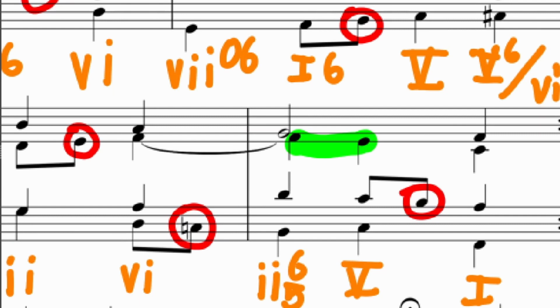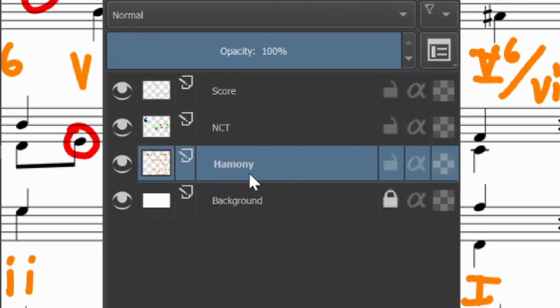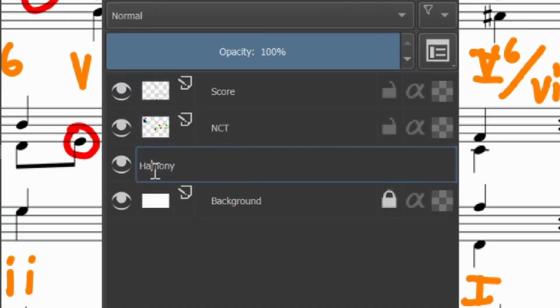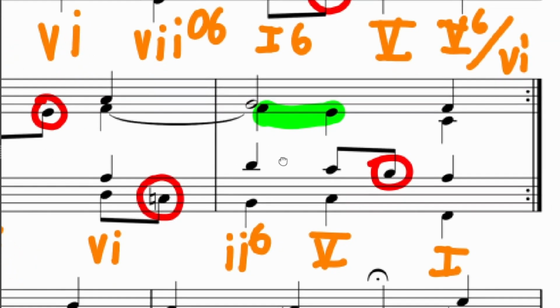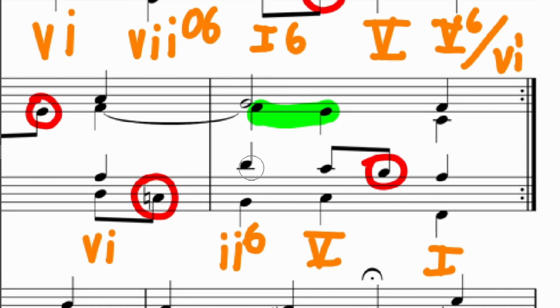And I'd say let's get rid of... I also just realized I put hominy over here instead of harmony. I'll fix that real fast, don't mind me. Okay, so I'd say let's get rid of this and just call this a 1 or a 2, 6. There we go. That's what I'm going to call it. Because I think this motion here is intended to act as a suspension rather than a dissonance that is built into the chord. Plus, it makes more sense stylistically at this time period.